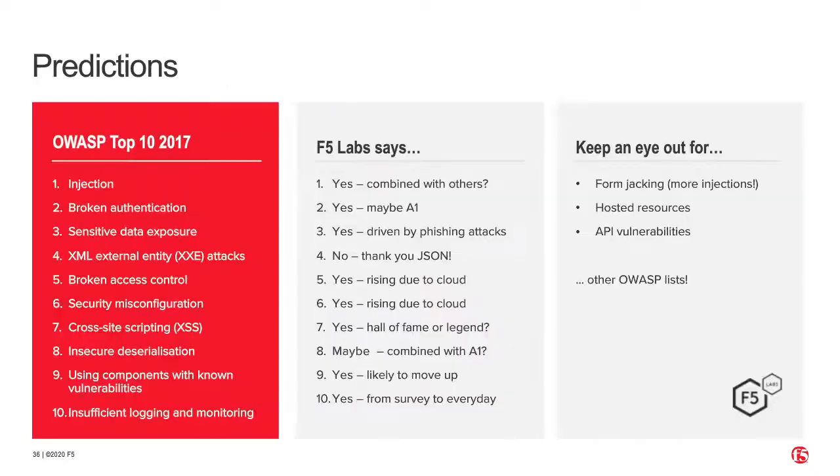So before we wrap up, I thought it might be fun to look at maybe some predictions. Now, what you might have been expecting me to mention is the OWASP Top 10 2020 list, but the OWASP group mentioned a few weeks back that, largely because of various lockdowns and the impact of COVID-19, that's going to be released later this year, so we haven't got it yet. So what are we expecting to see?